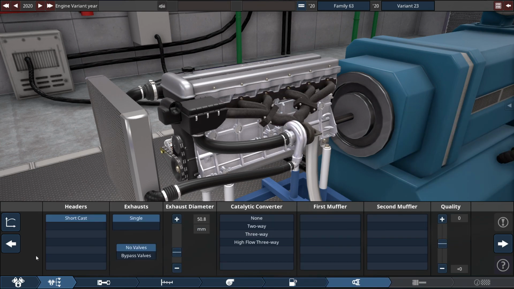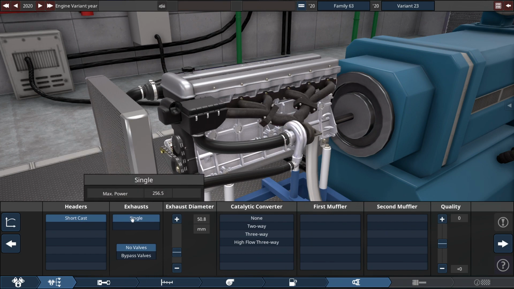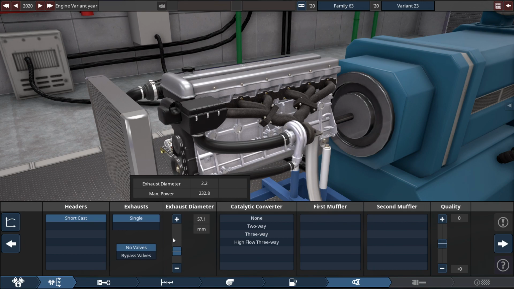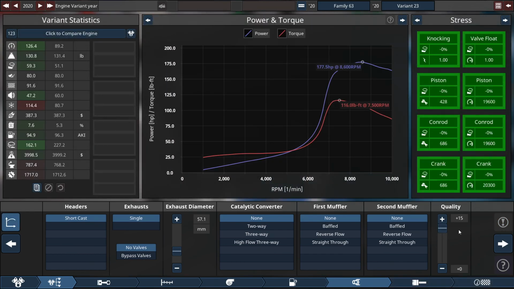For the exhaust, our only option here is a short cast header, same thing with a single exhaust, but with the exhaust diameter, set this up to 57.1 millimeters, which gets it to 2.25 inches. And of course, no cats, no mufflers, bring the quality up, and we get the horsepower rating of 177.5 horsepower at 8,600 RPM, and the torque at 116 pound-feet at 7,500 RPM.